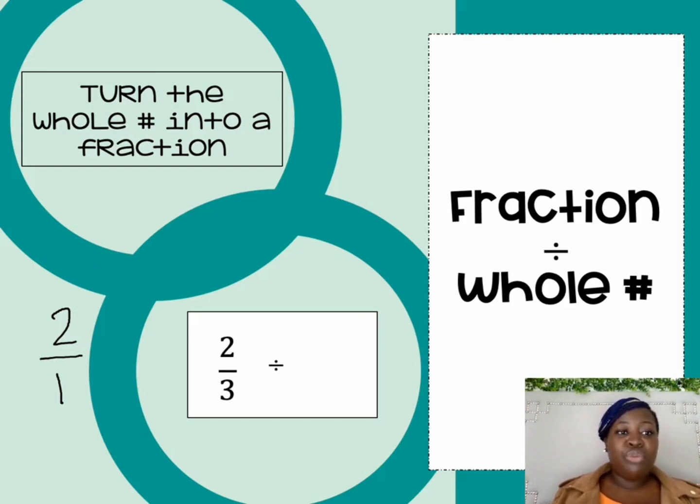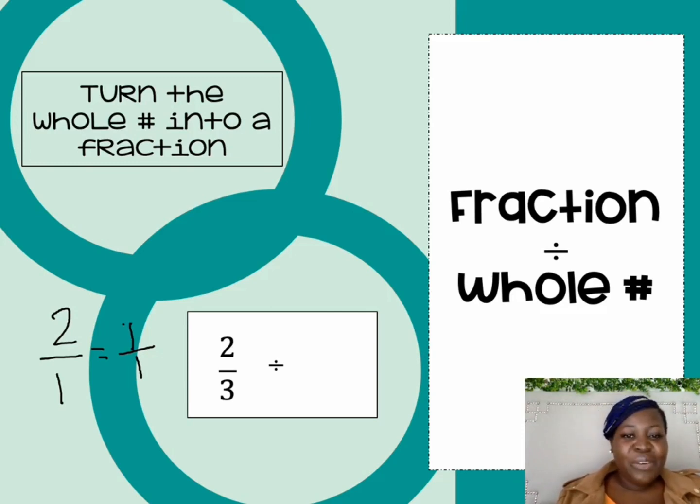And the other way is you can rewrite this by putting a magnifying glass over it and ask yourself, how else can I write 2 over 1? You can see that you can take a whole from this. If you were to take a whole, what would your numerator be and what would your denominator be? Hint, hint. Look at your denominator to help you. Your denominator in this one is telling you how to write your denominator. If my denominator is 1 and I'm trying to find a whole, I'm going to set my numerator as 1 as well.